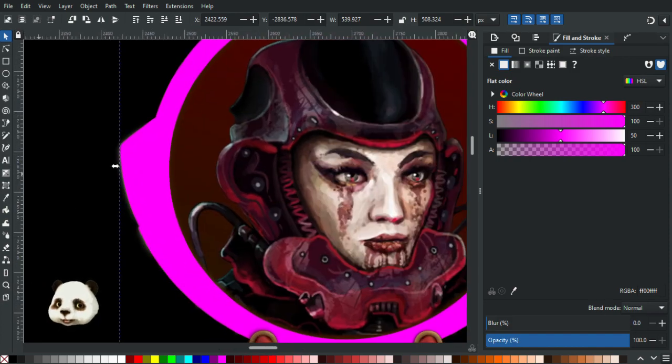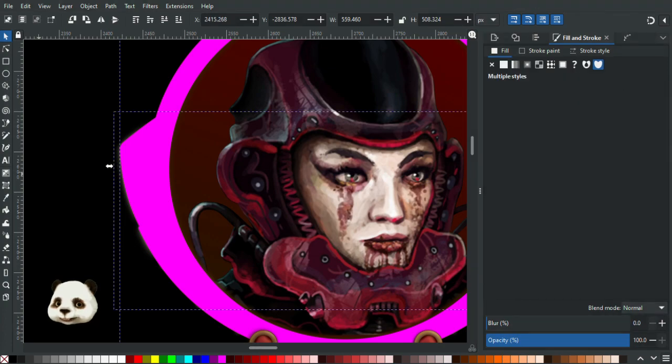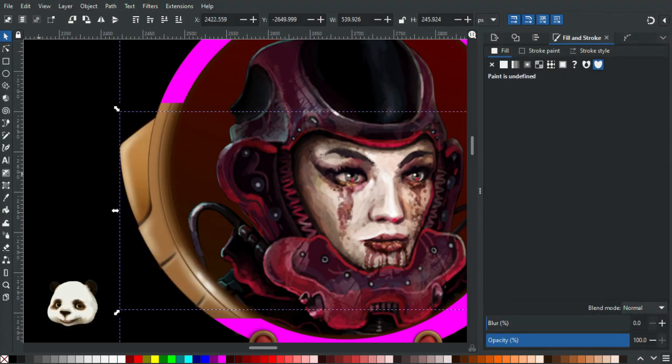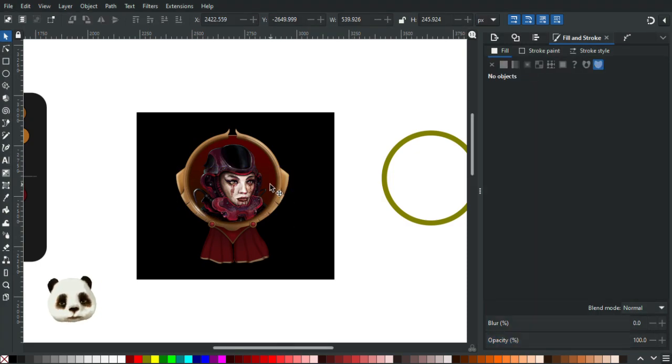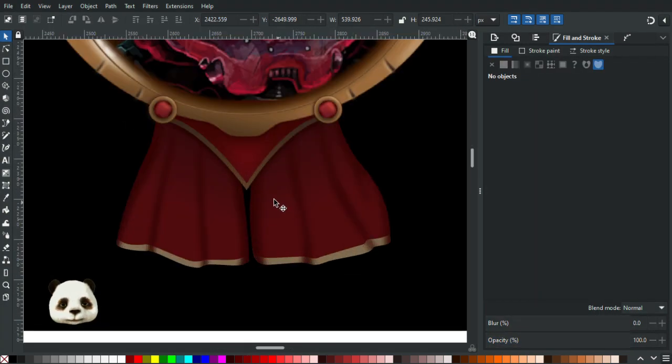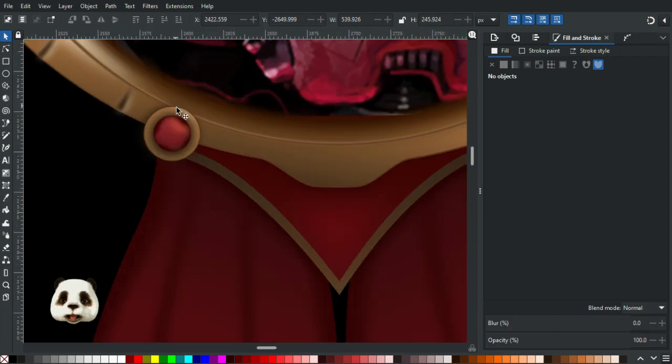And now we just need to apply it to the highlights. And now I just say set clip, and voila, we fixed it. No more issues. Now on this one, this is gonna be a bit tougher.